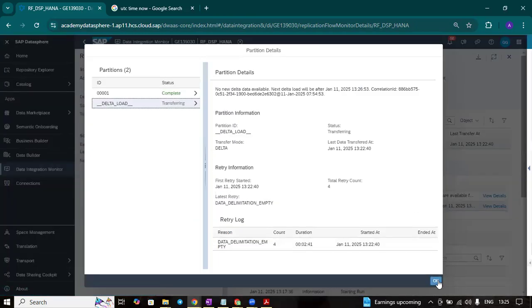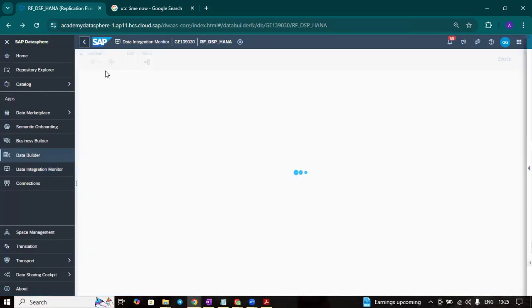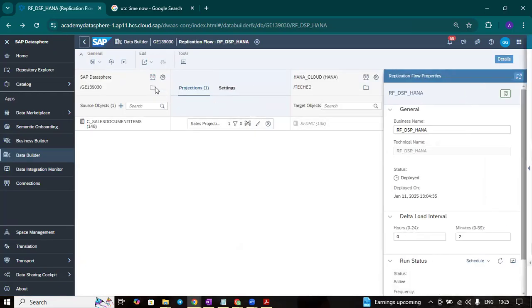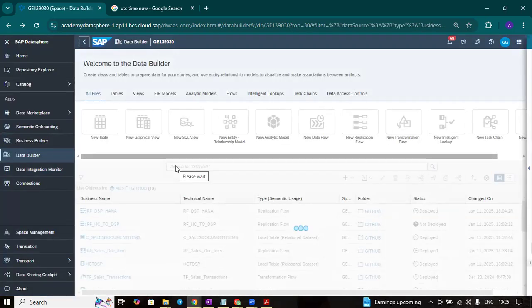Okay. And also, in the last session, we tried again to replicate that table, whatever we created in HANA, right? We were getting some error when we were trying to deploy, maybe because we have replicated that and that's why we're not able to see.